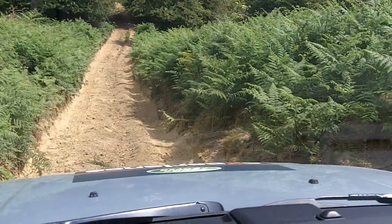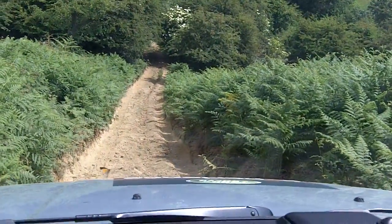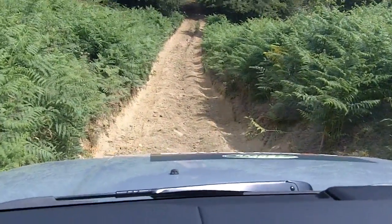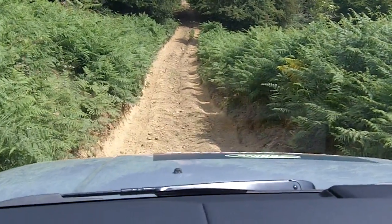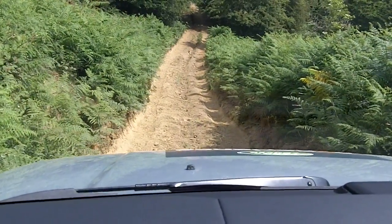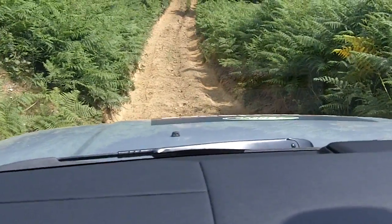So what I've done is I've lowered the suspension, which is actually giving me a little bit more leeway, otherwise it's not quite so much pressure in the system. So it's actually keeping the wheels on the ground slightly better, but it does risk bottoming the car out. And I'm actually on the brakes at the moment, but if it started to slide, I'd be straight off and let the car do its own thing.